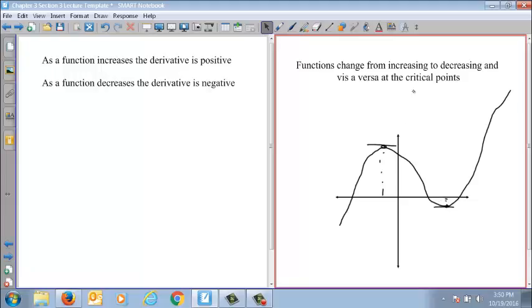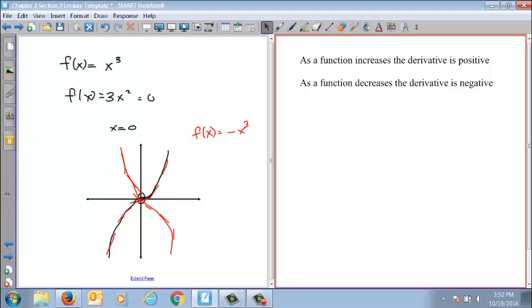So what we're going to do is use the critical points to determine where we're going to look, and then we're going to look on either side, on the left-hand side or the right-hand side, and see if it changes from increasing to decreasing or from decreasing to increasing. If it does, then we know it's a maximum or minimum. If in contrast, it goes from positive to 0 to positive, then that's not a maximum or minimum. That's just a change. It's just something else.